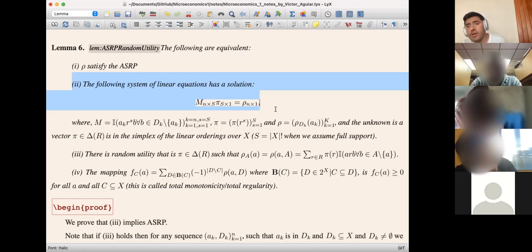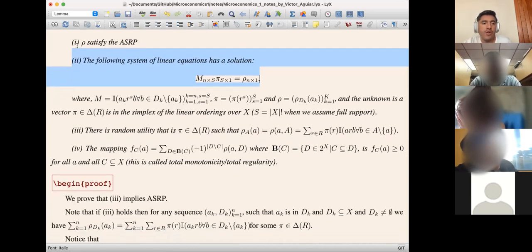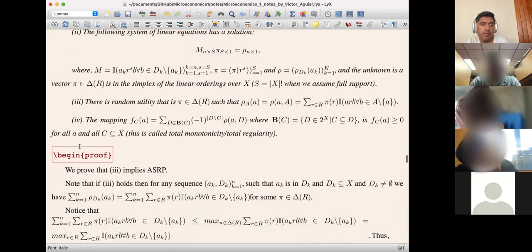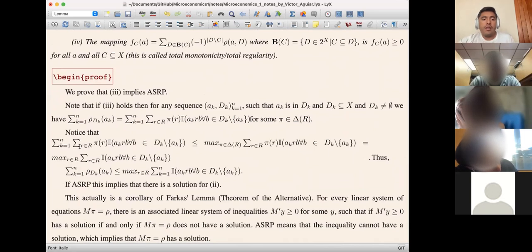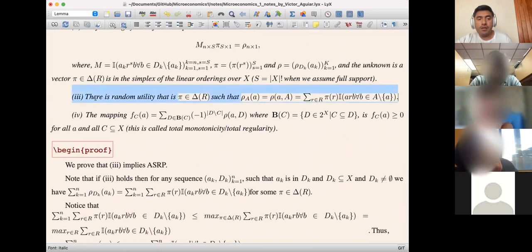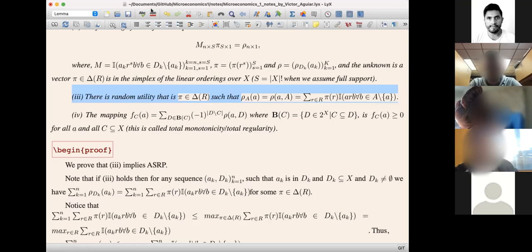And condition 4 is this historical condition that some people use, especially in psychology, that is the same as 1 and 2, right? So there is no benefit, but we're going to need it for a proof later. So I'm introducing it here. So essentially, we're going to focus on 1, 2, 3, and have 4 as part of the historical reasons, right? And because it's going to be useful later on. Now, important thing. We want to show that 3, the fact that a data set is generated by a random utility rule pi, implies the axiom of stochastic revealed preference. So this is the first thing we're going to show.